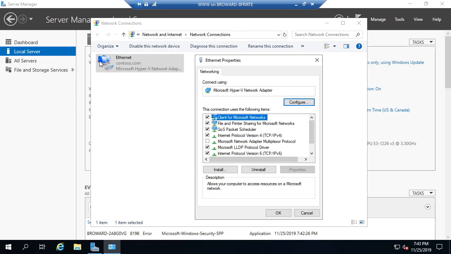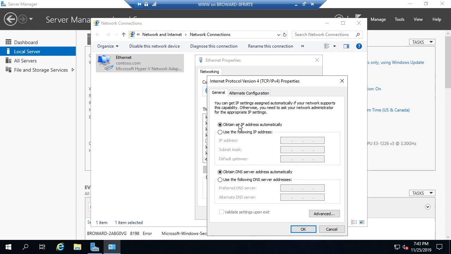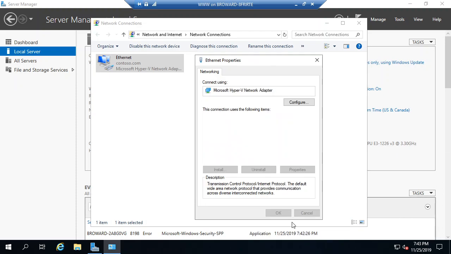Incidentally, if you see this, contoso.com, that tells me my DHCP server is working properly on the east side as well. My 2 DNS servers on the east side are 172.16.8.2 and 8.3.